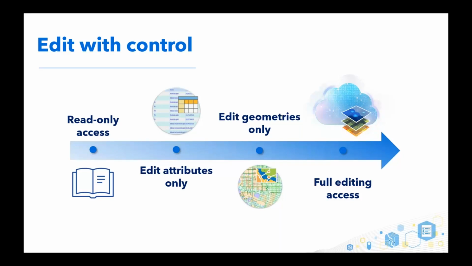Sometimes perhaps you only need read-only access, meaning people can view their data, query their data, navigate to it, but not make any changes. Perhaps they only want to edit the attributes, the underlying data that sits below those data points, being able to update your data without changing any of the shapes or positions. Or conversely, maybe it's the geometries that they only need to edit. Whatever experience they need, whatever level of editing they need, that can go all the way up to full editing access, and you can control that on a user-by-user basis.